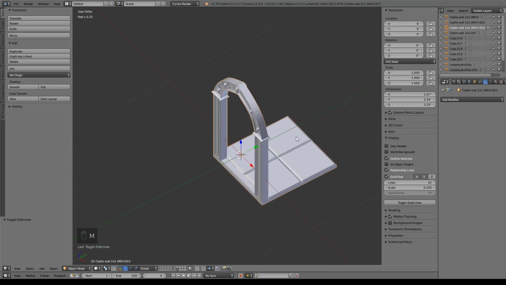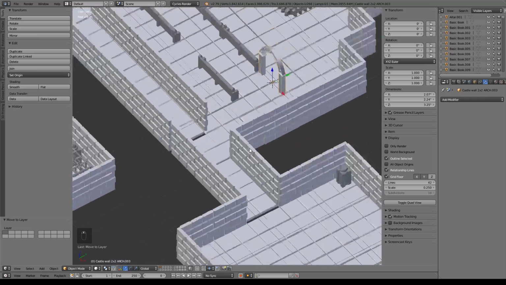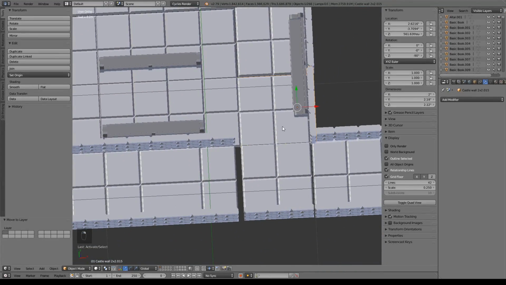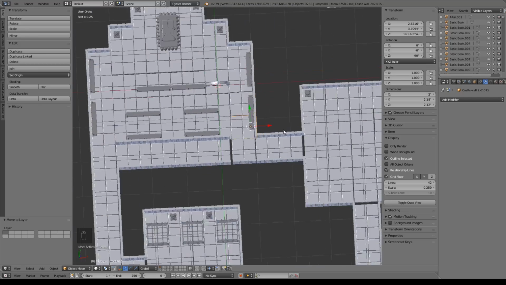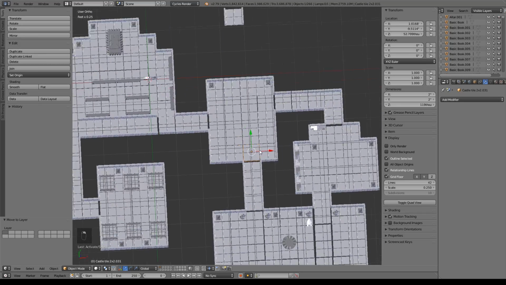So if we move this to our main layer, we can go ahead and size this in. Let's just line it into this part over here.